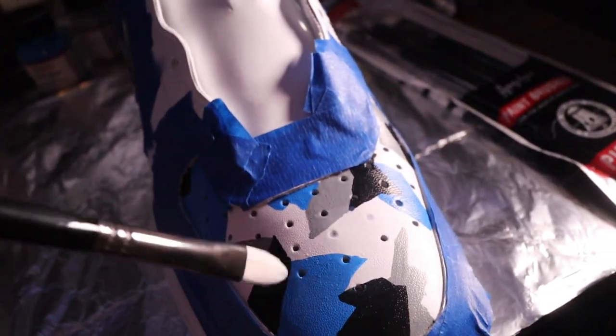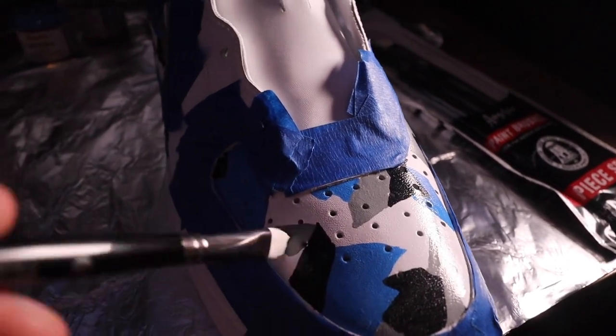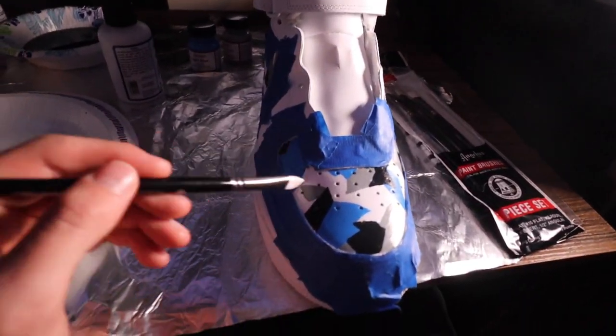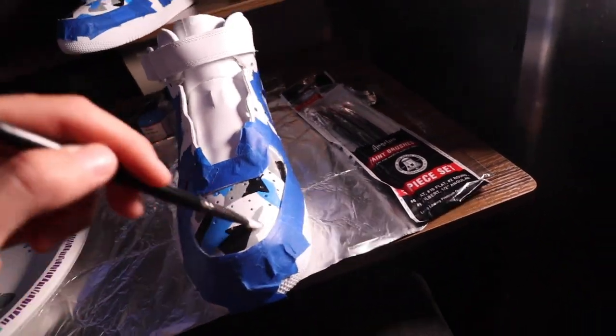It's a milky looking stuff — you just want a light, light, light coat over the top. Spread it out nice and even where you can't even really see it's been placed down. This places a protective film — think of it kind of like the clear coat on your car, it protects the paint. Put on a layer, let it dry, put on one more layer. Remember, any time you do something like this, patience is the name of the game. If you rush it, your shoes will look like you rushed it. I used to paint model airplanes and tanks as a kid with tweezers and needles, so I guess that skill set has translated over to shoes.